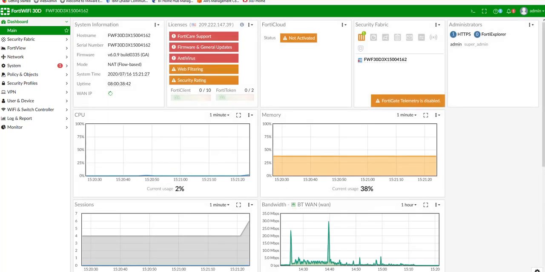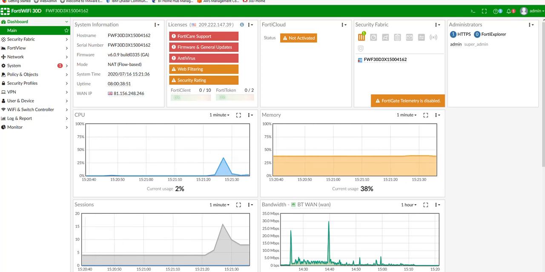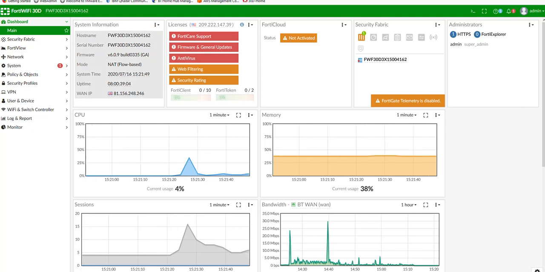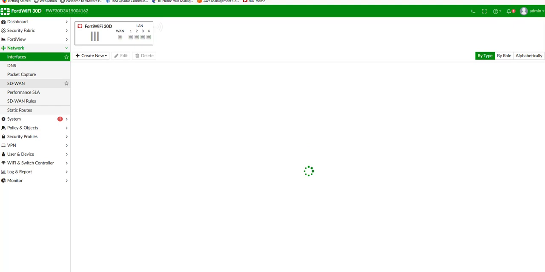Now, when you get a FortiGate firewall out of the box, it normally comes with a pre-configured IP of 192.168.1.99. So you can connect that up to your laptop, give your laptop an IP in the same range, so 192.168.1.98 for example, and then you can log in. It's admin for the username and the password is blank. Once you're logged in, it should ask you to change the password, which is obviously a very good idea. Once you're in, go to Network and into Interfaces.